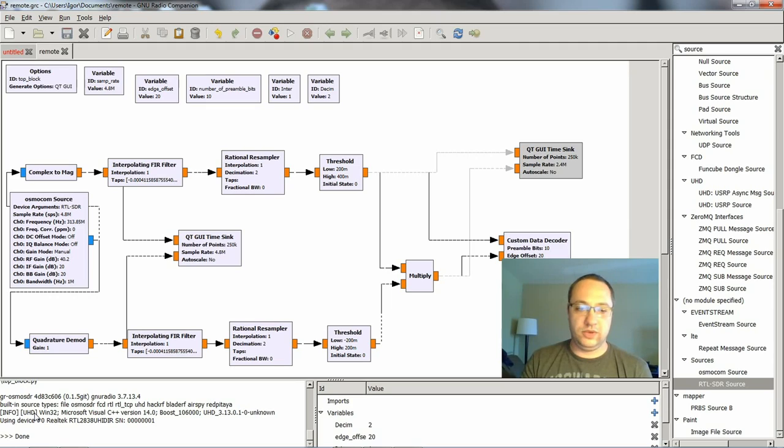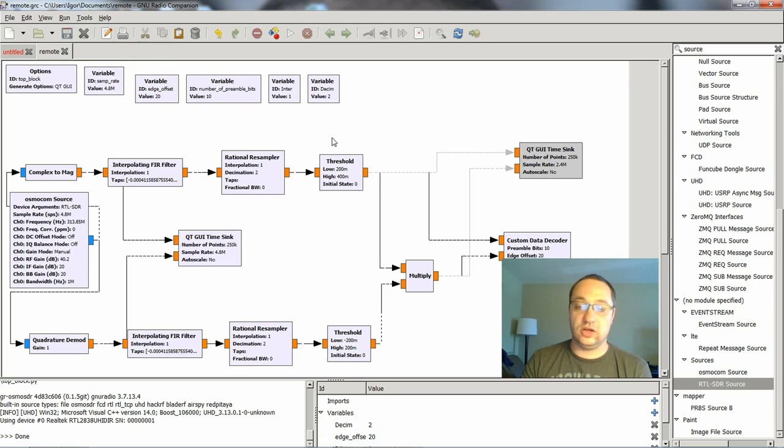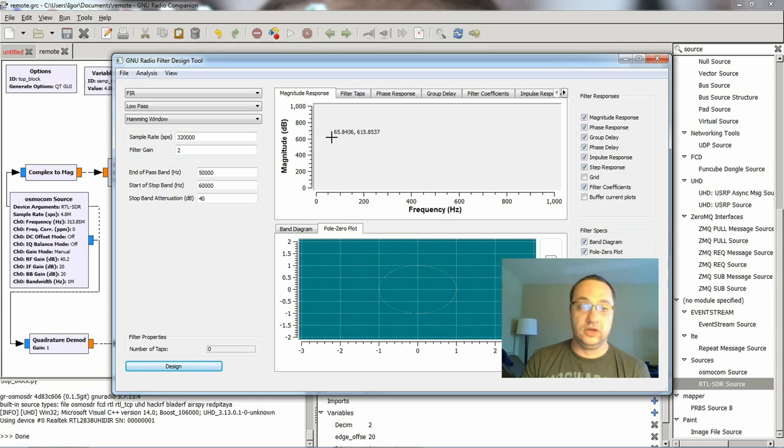And so GNU Radio Companion has a nice tool. If we go tool, filter design tool, takes a second to launch, that lets you design an FIR filter. And very simply, you choose that it's a FIR filter. We're already doing a low pass. We need to put in the sampling rate, which is 4,800,000, like that. And you need to choose two frequencies, the end of the pass band and the beginning of the stop band, and the filter will design it for you. So here is 50,000, so let's leave it at 50,000, and let's make this like 70,000. Oh, come on.